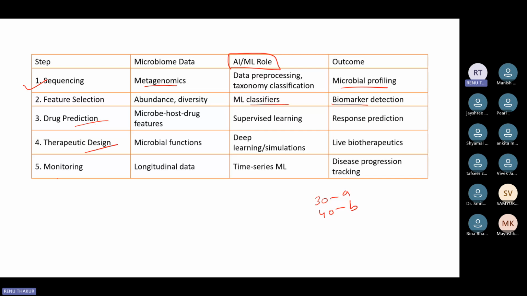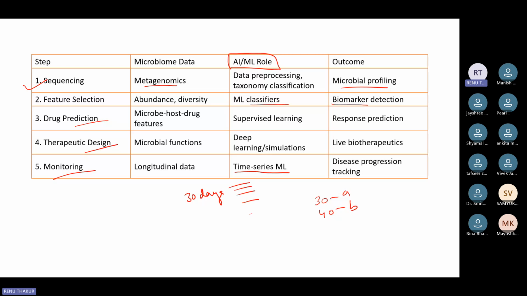Now for monitoring, if you are giving any kind of treatment, any personalized therapeutics to any of the patients, you need to track and record all of his or her data. There are some time-based softwares where all the parameters will be tracked, let's say, for 30 days. It will also let you know whether the disease is disappearing or its progression is going on. So through all these things, by the help of this AI/ML, the research is up to the next level.